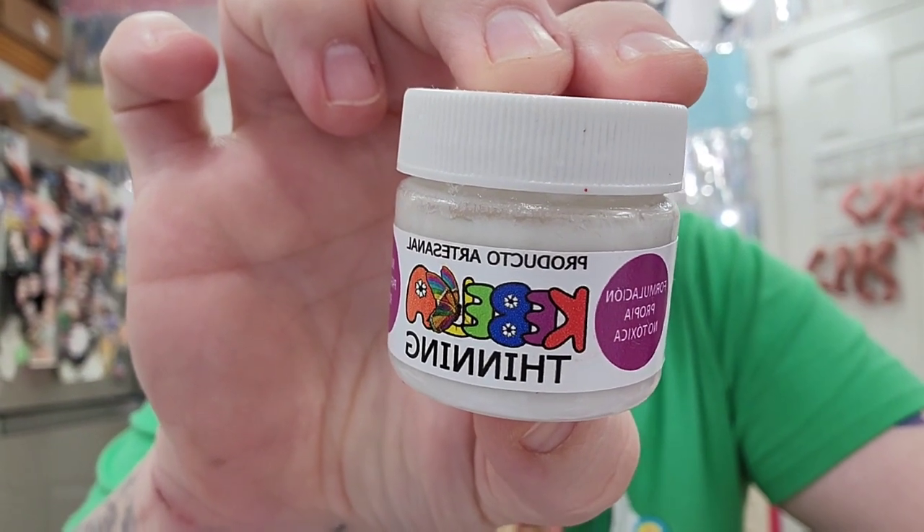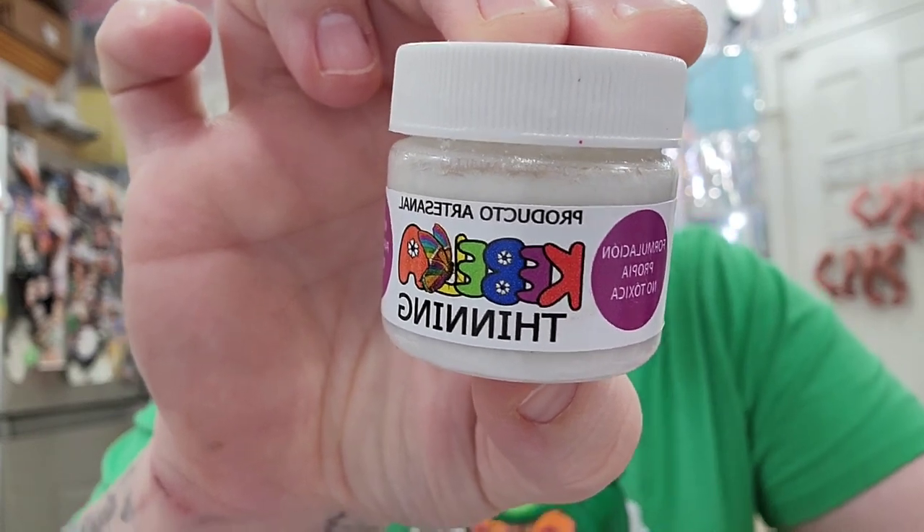The Kaboka thinning medium — it's definitely a product I don't recommend, but I do recommend it at the same time if you have nothing else. If you have nothing, this product does work. The issue I had with it is it's very oily, and I swear I had to cook it 10 times at 265 degrees for six minutes, so it takes some time, but eventually it will cure.